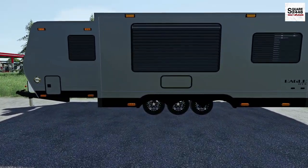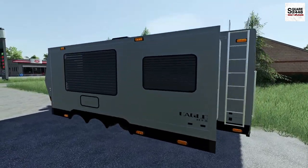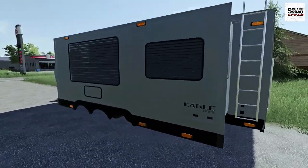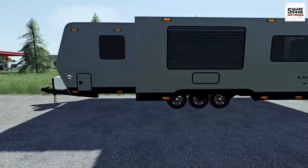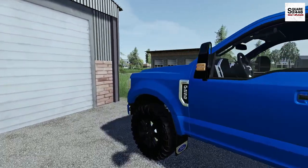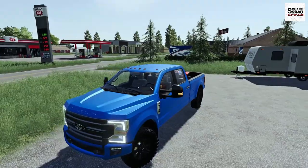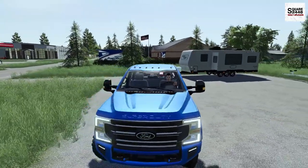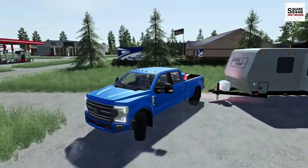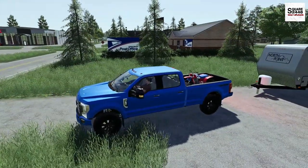After about an hour of paperwork and a little bit of negotiation, this toy hauler is ours. $62,000 was the official price. Now I did finance it — I only put about 10% down. I don't want to be paying cash for something this expensive since it will be depreciating quite a bit. But let's hop in the Tremor. I have a feeling this truck's going to be squatting quite a bit — there's weight from the Honda in the back plus this is a pretty heavy one. On paper it shows 7,000 to 8,000 pounds loaded, and it does have all the furniture and everything in it.